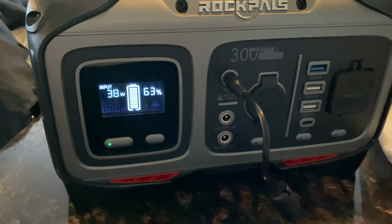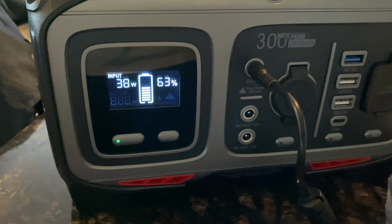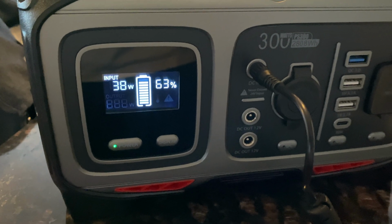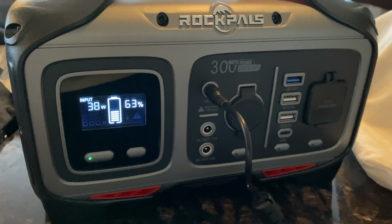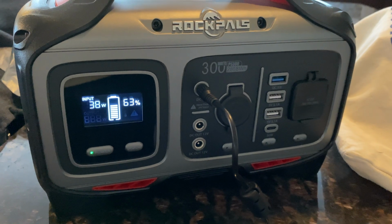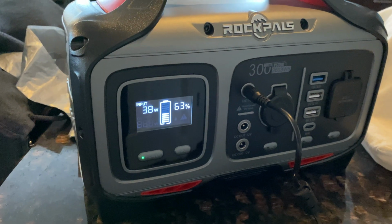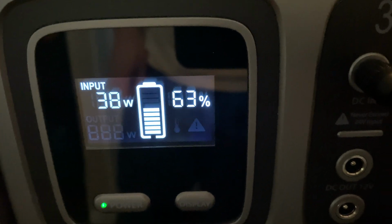Just a basic wall charger. Notice that the input's showing up here. That's pretty cool. Battery came at 63% straight out of the box. I don't know if that's normal or if they're normally higher, but that's not too bad, I guess. I'm sure the weather may have affected it, who knows. Anyway, I just want to show you guys this neat little feature.